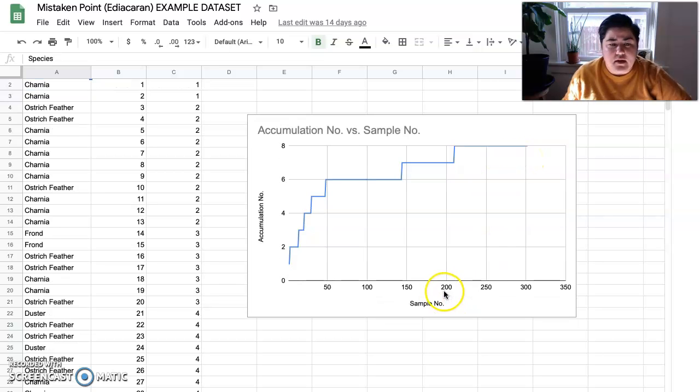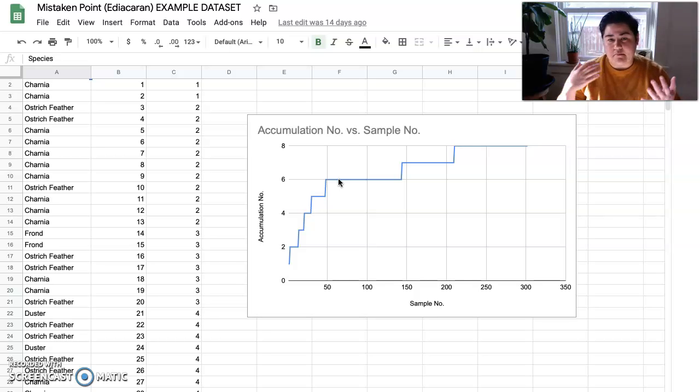So the idea with looking at an accumulation curve like this is to understand how well you've sampled a bedding plane. And so this one has captured almost the total diversity of the whole bedding plane by the time we get to the 50th specimen. So you can take kind of a snapshot and look at a collection and say, I'm going to randomly sample 50 specimens, and that's going to give me a pretty good idea of the diversity of this bed.